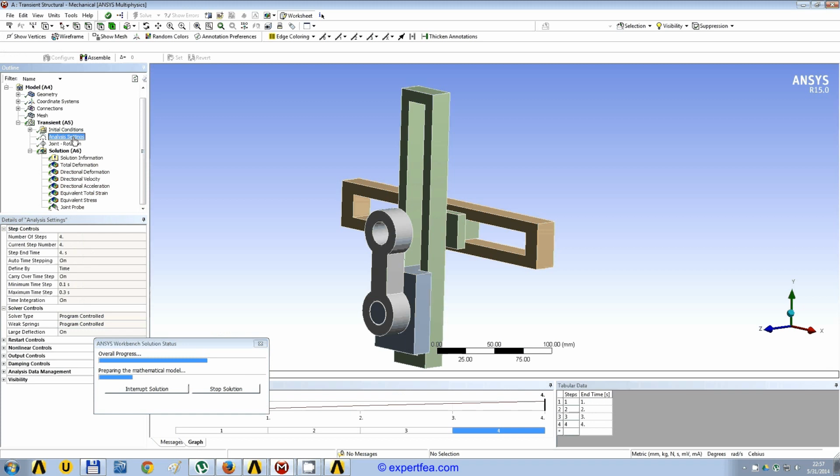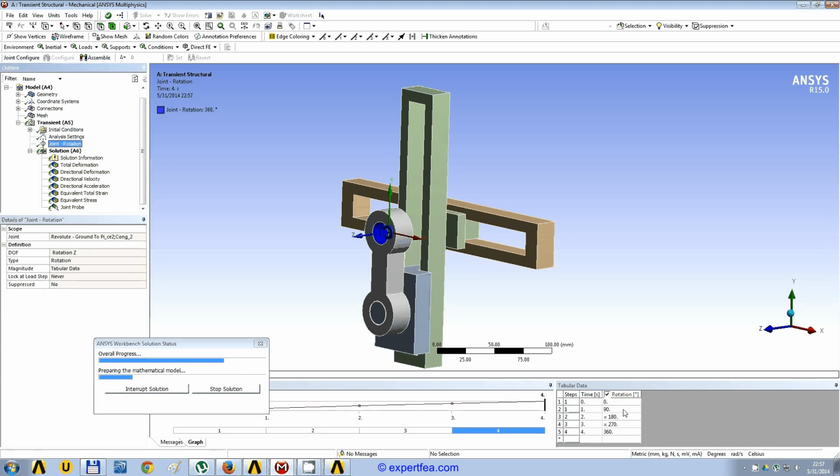The end meaning the fourth second, where we have a full rotation performed.